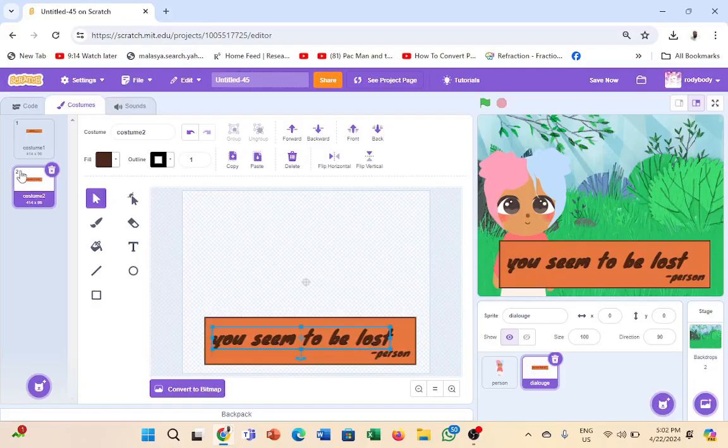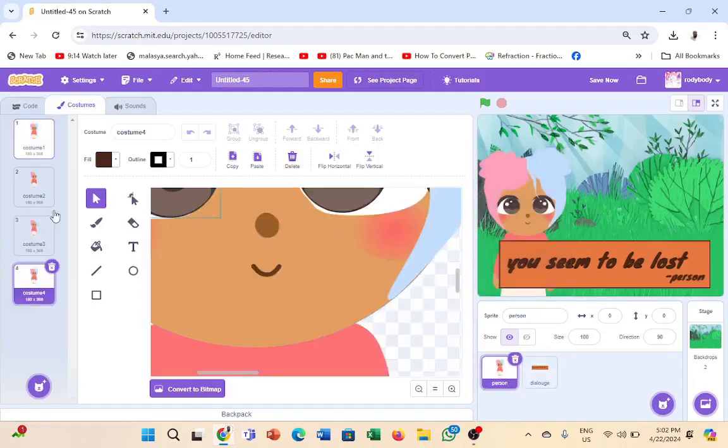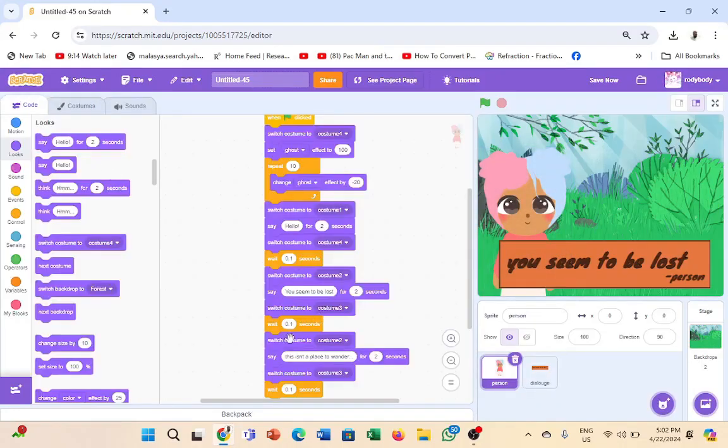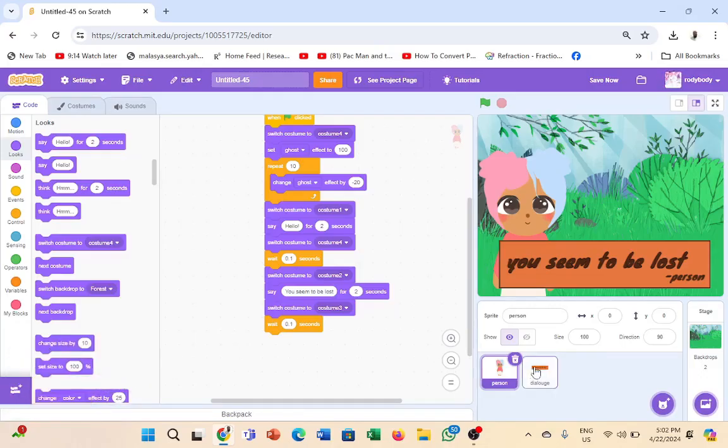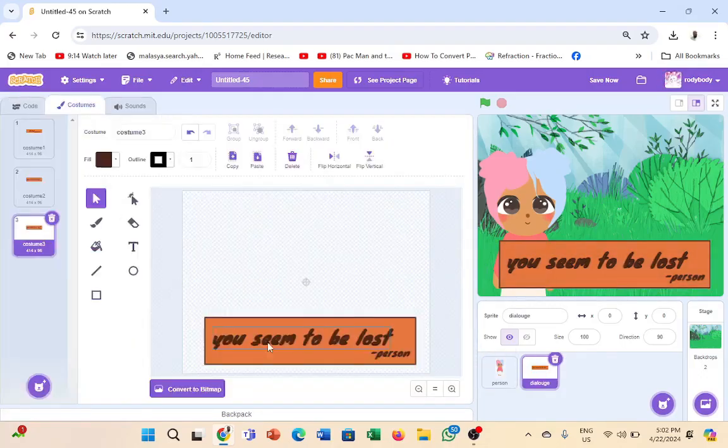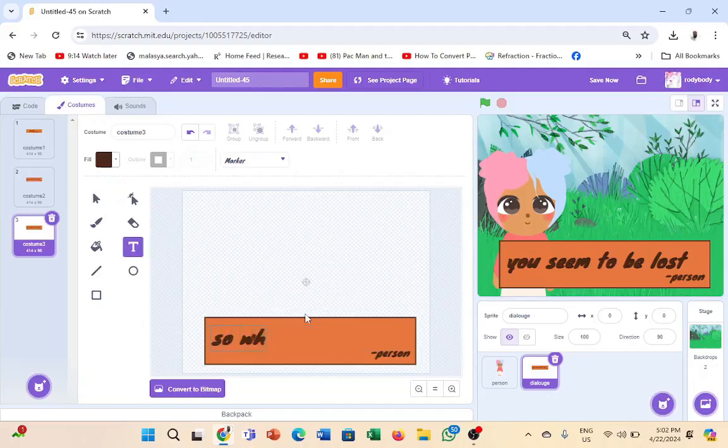Now I'll add another one. Wait, so I'm just going to remove this one. The last one here. But in the third one, I actually wanted to add this.